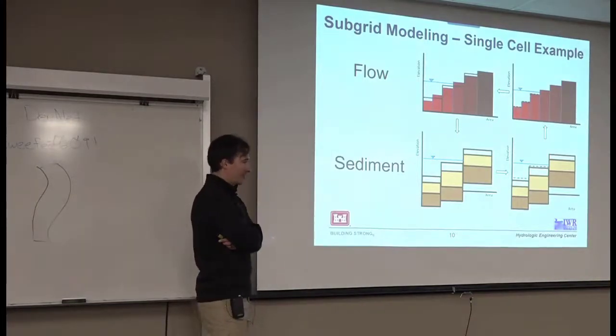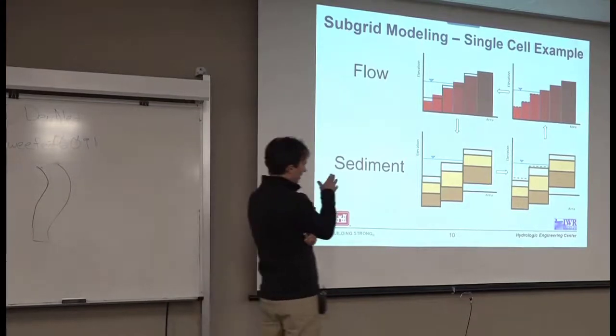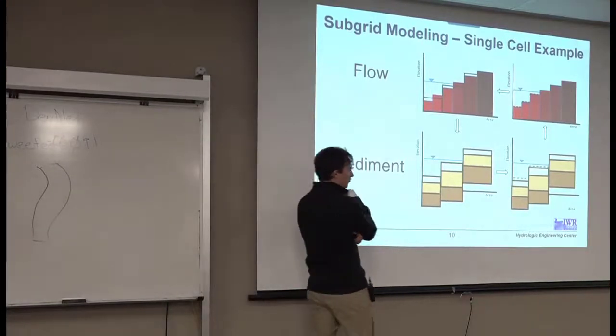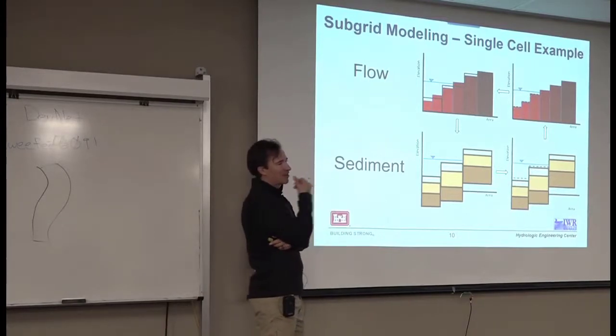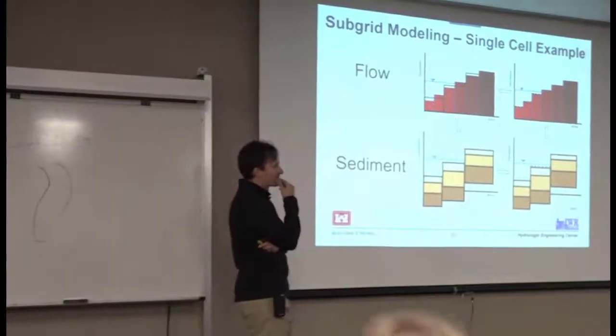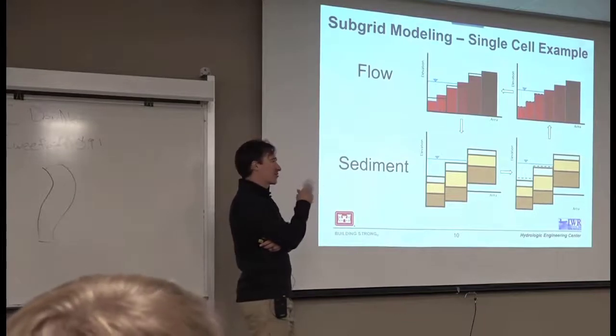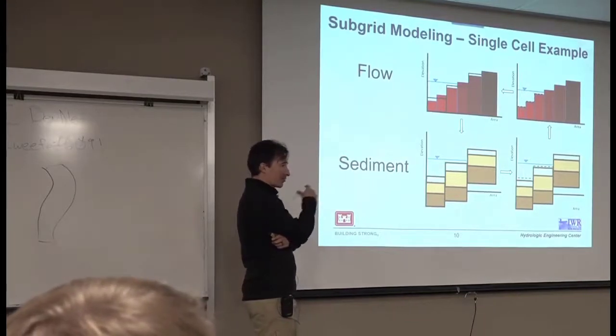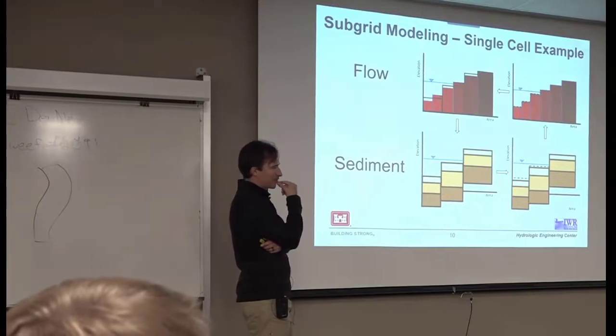There's a limit to this. We know that there's a certain amount of terrain at a certain amount of elevation, but we don't know where it is within the cell. So we can't do like sub-cell morphology. And then the coupling of this with hydrodynamics, sediment is really influenced by velocities, and the velocities are limited by the resolution of your grid. So if you don't reduce that, you're not going to capture a lot of those processes.